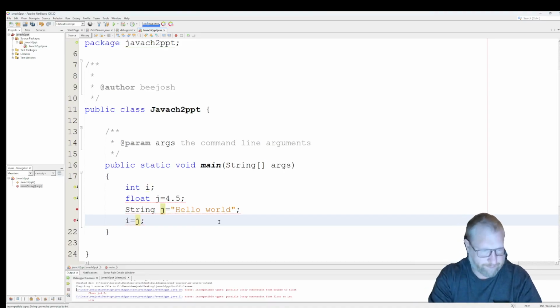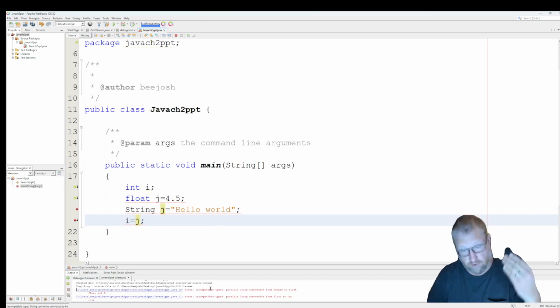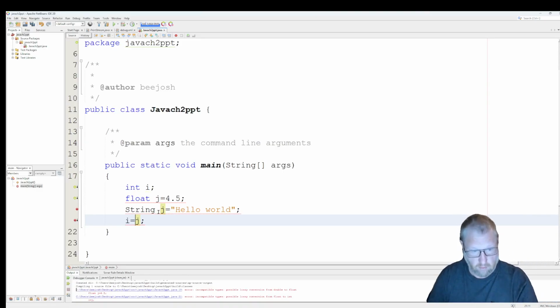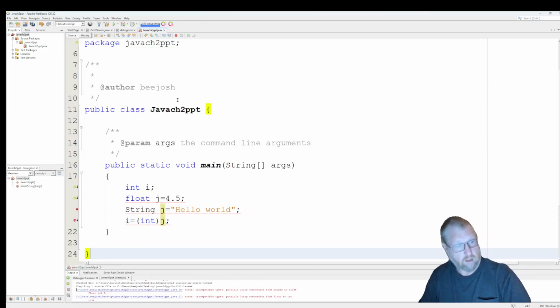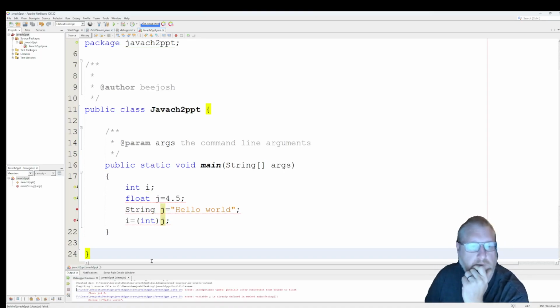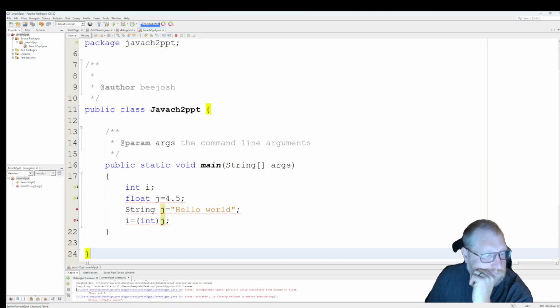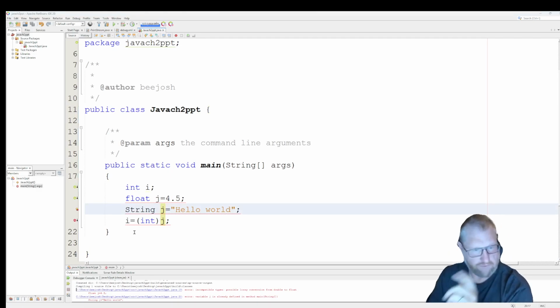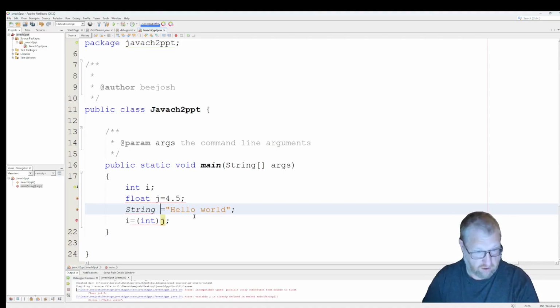and most C-based languages allow it. You will tell J, since J is a floating point, and the compiler is saying, or the interpreter is saying, hey, you're losing data here. This is a big problem. You can say, no, I really mean that. I want you to convert this to an integer, and then assign it to the integer. And let's see how well this does. Oh, silly goose. What am I doing here? I'm using J way too much.